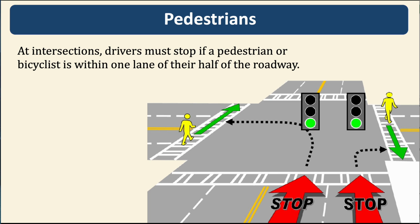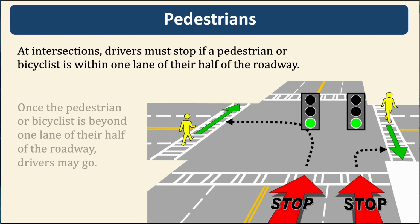Okay, so in this scenario here, on the right-hand side, when a driver comes up by the crosswalk and this pedestrian has already crossed over that one lane mark, you're required to make a complete stop for pedestrians in the crosswalk in Washington State. Not just yield, you also have to make a complete stop. For the one making a left turn, once that pedestrian reaches that one lane away from the center line, you have to make a complete stop. Okay. If they don't, you're going to score that under right-of-way.